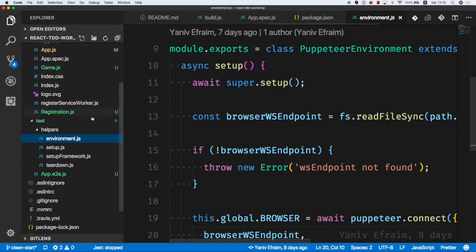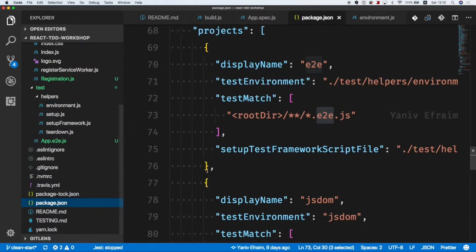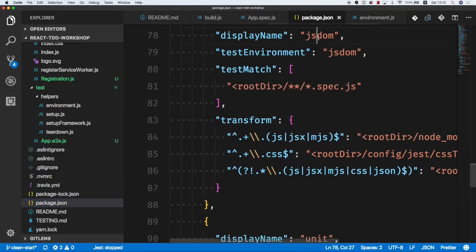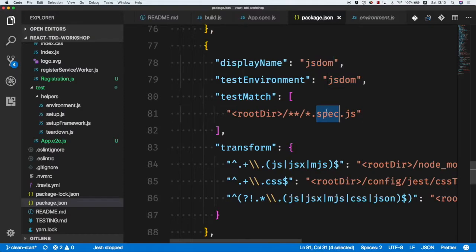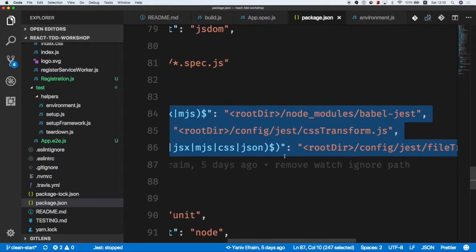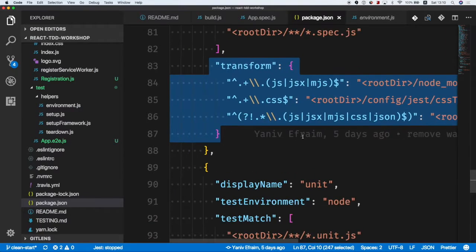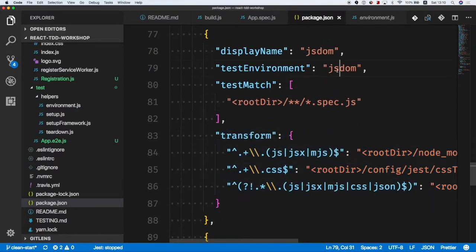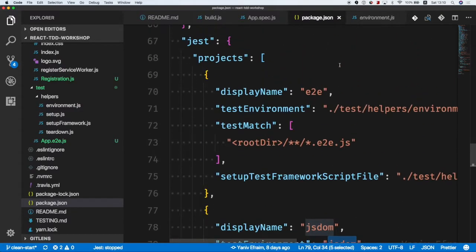So this was E2E, and we also have a JSDOM environment for everything with spec. And here I have, for example, Babel working and stuff for the JSDOM, and it's configured as JSDOM. Jest has a JSDOM environment, which you can say JSDOM or Node or a custom one, like here.